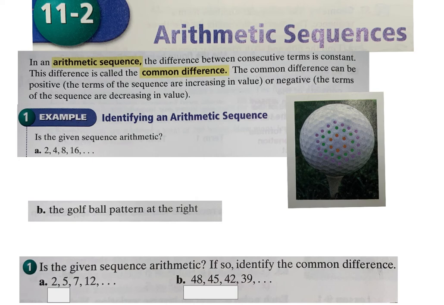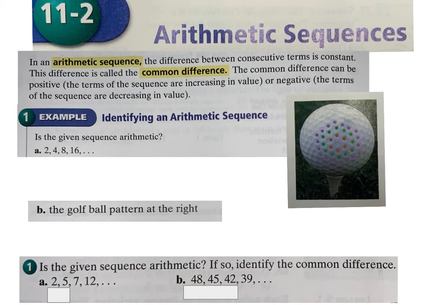In an arithmetic sequence, the difference between consecutive terms is constant. So this means you are always adding something. We saw several patterns, right? On some of them you multiplied, on some of them you divided. Specifically in an arithmetic sequence, you are always adding. You could add a negative number, so it may look like subtraction, but you are always adding a number to get to the next number in the sequence.